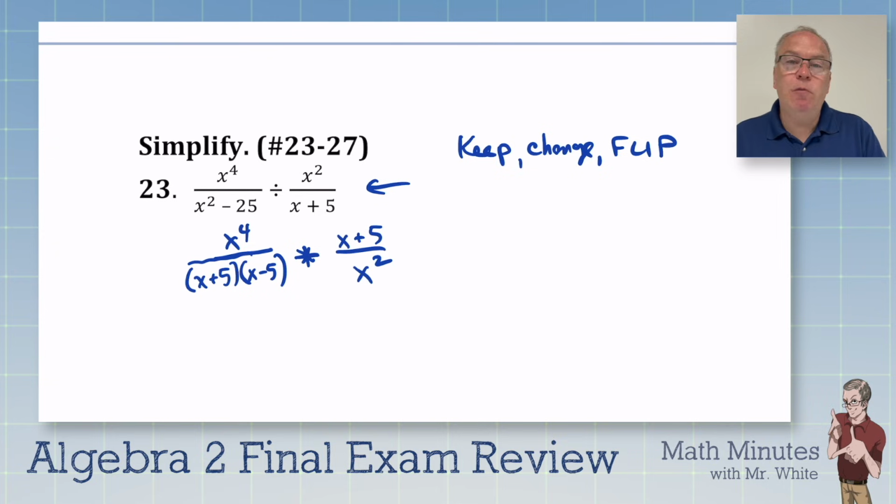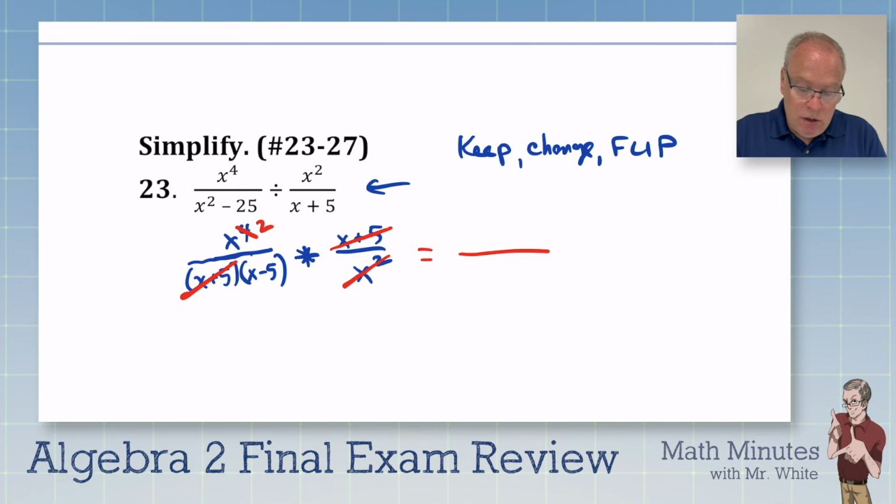All right, now before I multiply the tops and I multiply the bottoms, because that's how you multiply fractions, I'm going to cancel. So this factor here cancels this entire factor here. We have an x and an x squared. And that cancels 2 of the factors that are on the numerator on that first fraction, leaving us squared.